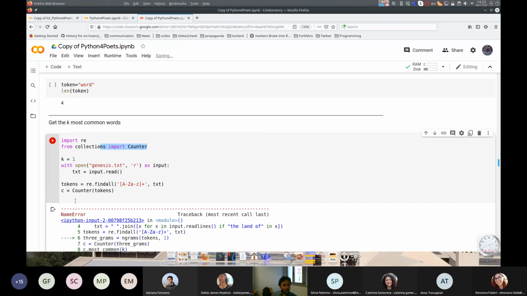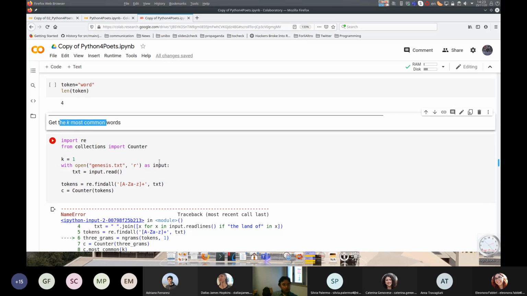So I import my counter, I find the tokens in my text, and finally I count them. So the question here is get the k most common words.